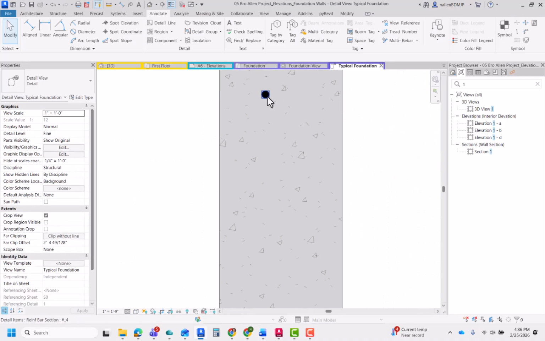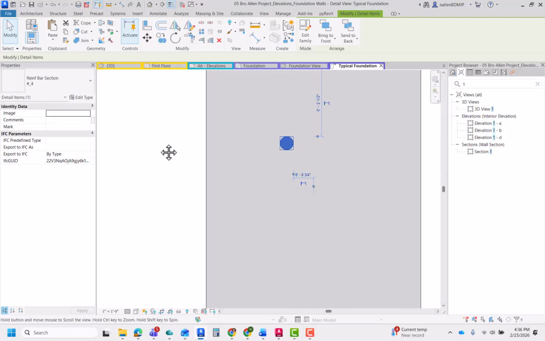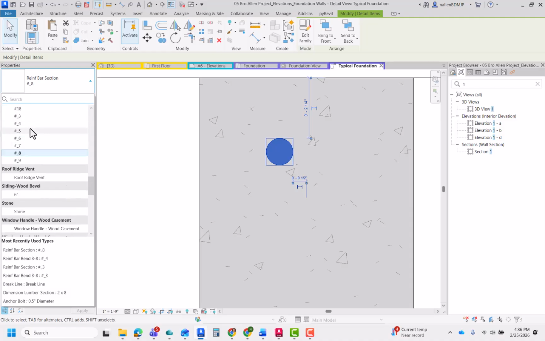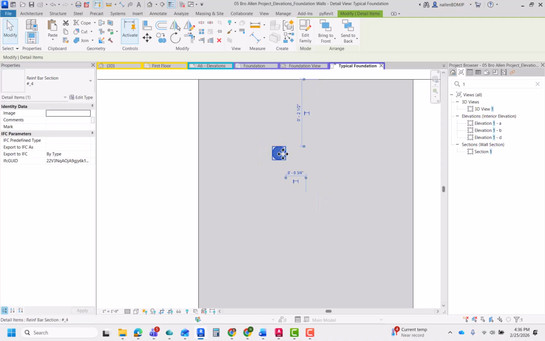Now let's talk just briefly also about the fact that we chose the number 4. Rebar is sized according to the number that it's called out. So if I go with a bigger one like 8, you can see the diameter gets bigger. Number 4 is what you're going to see in residential construction most often. And what it means is we take the number 4 and we multiply that by 1/8 of an inch, and whatever we come up with, that's the overall diameter of this circle. So number 4 means that's a 1/2 inch diameter, 1/2 inch all the way across. And number 8 then would be a full inch.